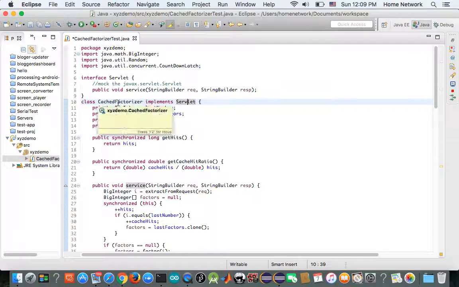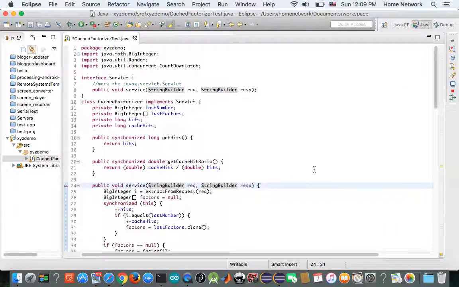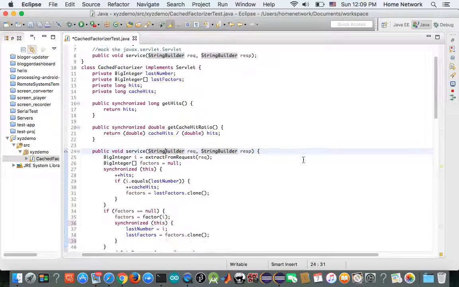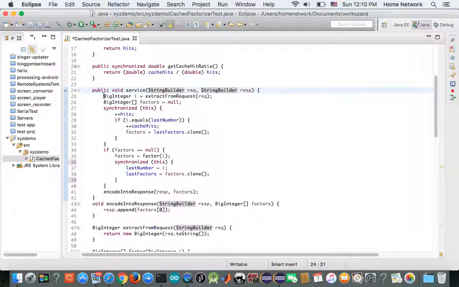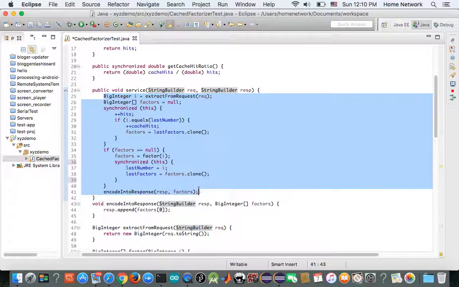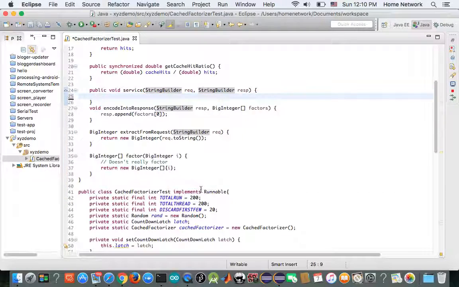The cached factorizer needs to implement the service method. StringBuilder is used instead of a servlet request and servlet response. Let's copy the code block from the example.